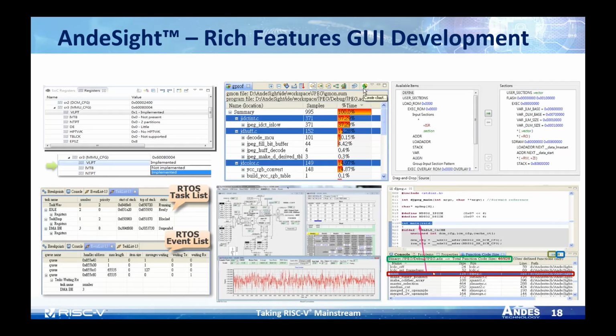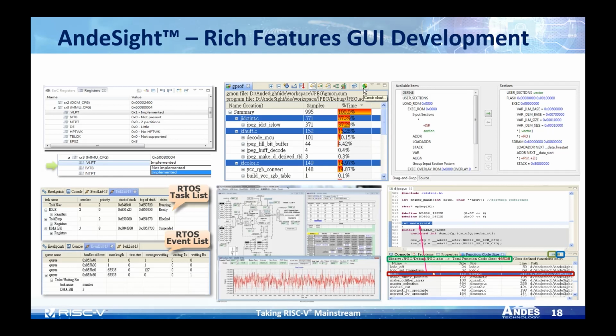What you see in the top middle, for example, is a profiling option. Here we can profile programs and see where is the hotspot in the program, where does the program need the most time to execute. If you have identified this hotspot, you then can write a custom instruction to speed up and to make this faster. On the right side, you see, for example, how you easily can construct the flash ROM via drag and drop. You still have the possibility to edit in source if you like to do this, but you also can do it by drag and drop.